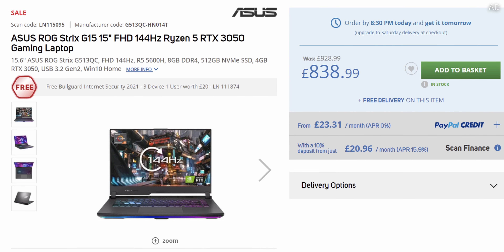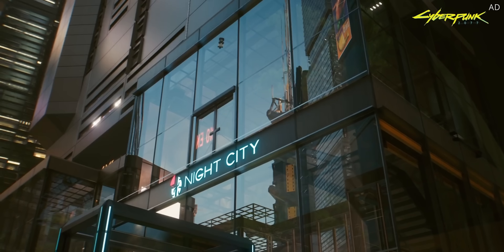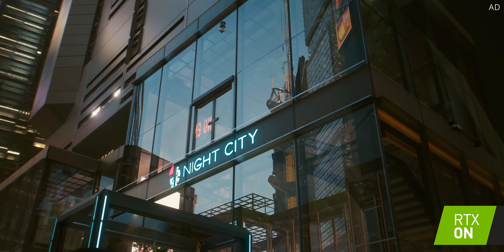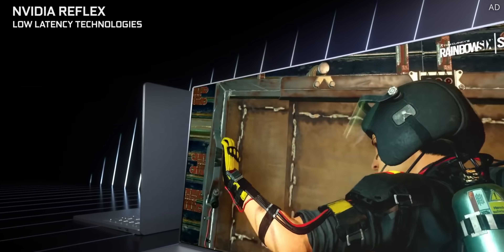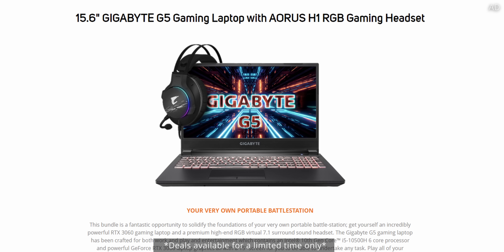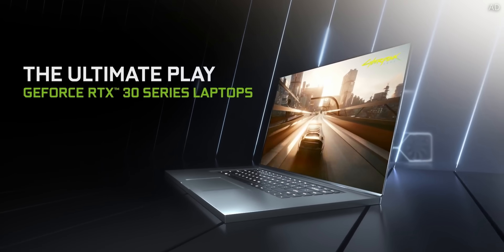Scan Computers and NVIDIA are having a huge sale right now on some awesome gaming laptops, and now could finally be your time to get gaming. Thanks to NVIDIA's Ampere architecture, these gaming laptops are powerful enough to crush the latest games at sky-high framerates and pack the latest features, such as support for the framerate-boosting DLSS technology and real-time ray tracing. This means you'll be able to get true next-generation visuals in games like Battlefield 2042, but also super-smooth gameplay. Deals include the RGB-touting Strix G15 for just £840, an Aorus 144Hz RTX 3060 laptop bundle for under £1,000, and £500 off the crazy powerful ROG Strix Scar. Get yours today with the link down below.